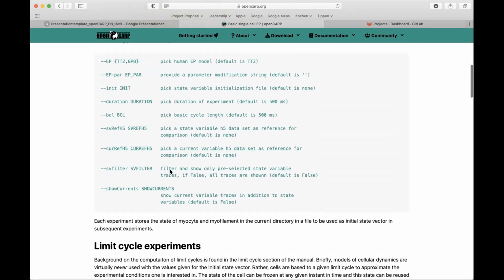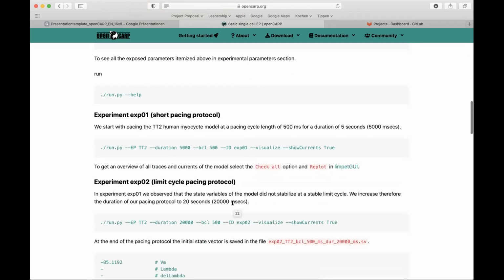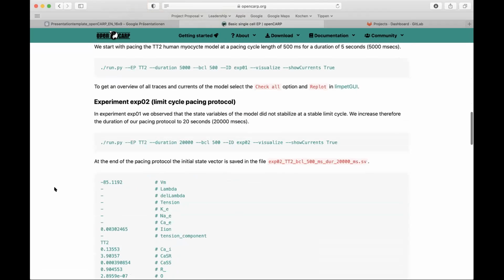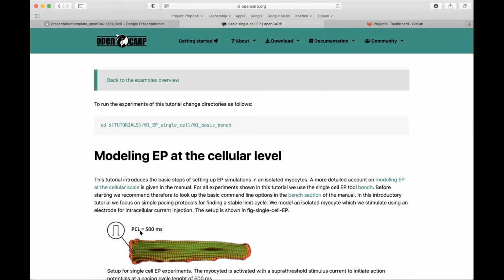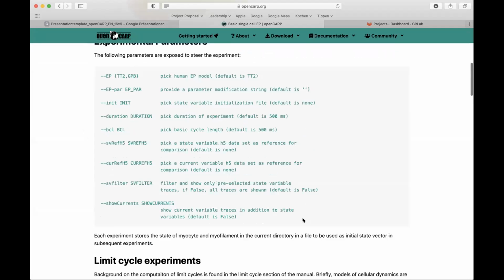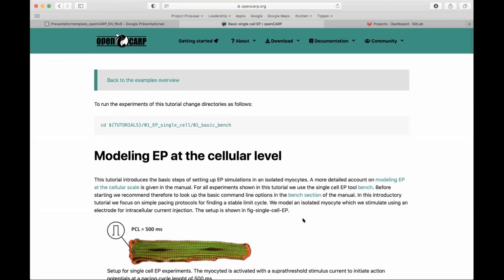So each of these examples here are really tutorial-based, where a lot of information is given. The input parameters are described and tasks are provided so that people can go through. So this is also within the CARPutils framework. So we distinguish between CARPutils experiments, that would be for simulations, and CARPutils examples, and this is what you see here at the end. If we generate a new example, then it will automatically also appear here on the web page.